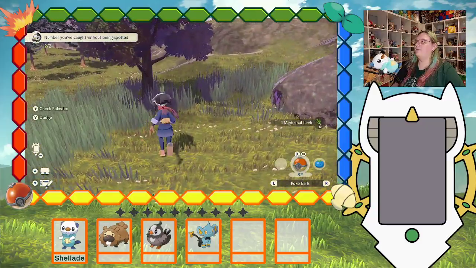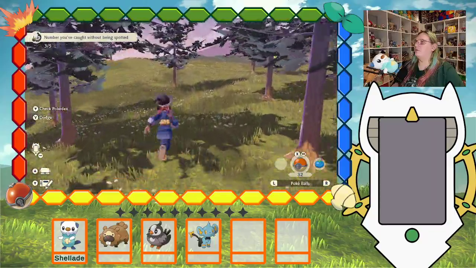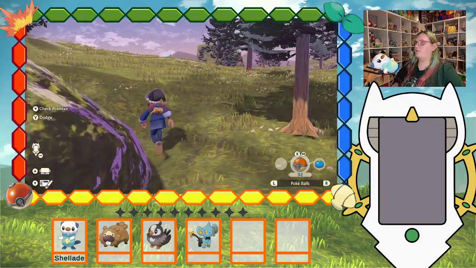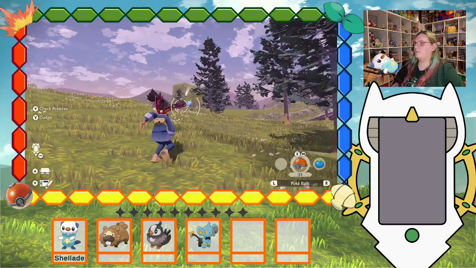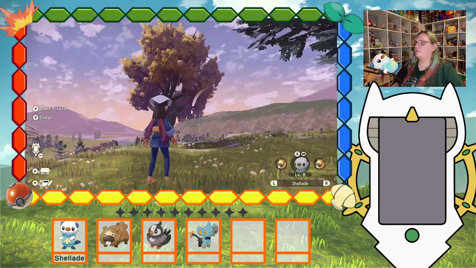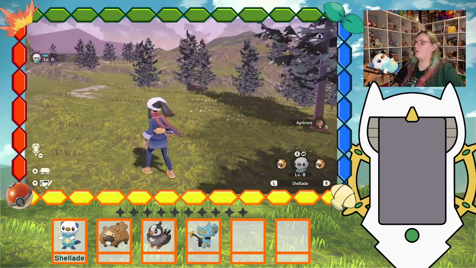I do have to catch a Shinx still, which can be found over there. Okay, turning its back to us. Surprise attack! Okay, we did not get that one. It's not coming after us.